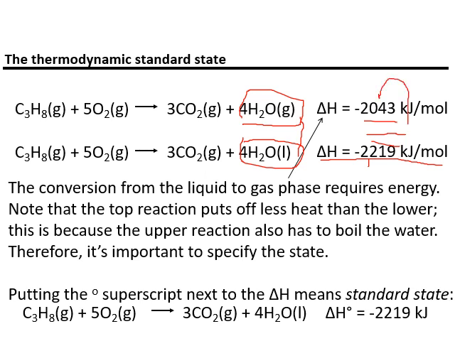Next slide. Just here down at the bottom before we go. That's the degree sign I was talking about. So when you see this, it means it was done under standard conditions. Whoops, I accidentally went right through there. So delta H with that degree sign, which I call delta H standard. It's just the standard conditions. You did this at standard conditions, and this is what you got. And the reason for that is so that people can do the same experiment no matter where they are in the world, no matter what their elevation is, and expect to get the same answer. Or if they don't do it at the same conditions, then they can make an adjustment. Next slide.